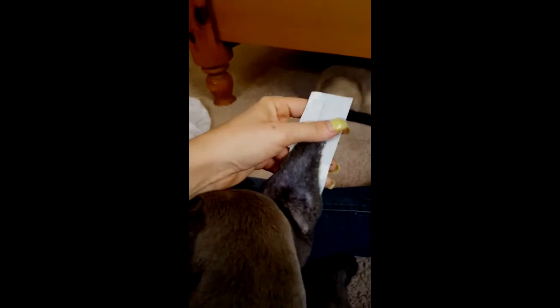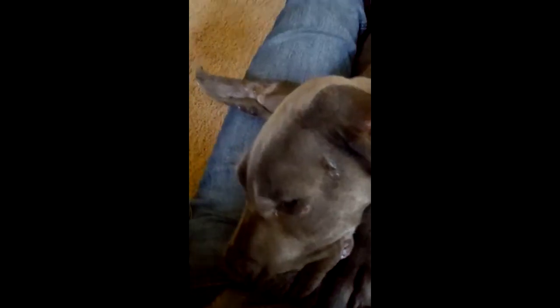Okay, so now we've got this down in the ear. It's just kind of big and huge and annoying at this point. So I've got it nice and tight up here, and then we're going to cut this tape around it. We're going to be careful not to get the ear, but I'm going to be cutting this tape around it so it forms to the ear and it's not so heavy and annoying to him.